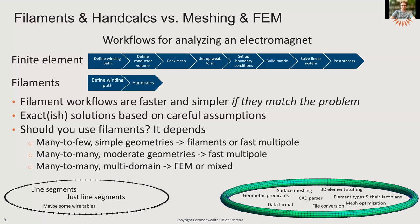The filament calculations are basically a way to relate the solution of the PDE at a point to a source term at a point. And so the solution becomes less accurate as you approach the source points, but it rapidly becomes nearly exact as you get more than a few centimeters away from source points. So as long as you know where the current is going to go before you start your solve, you actually can get really accurate results out of this, like well sub percent.